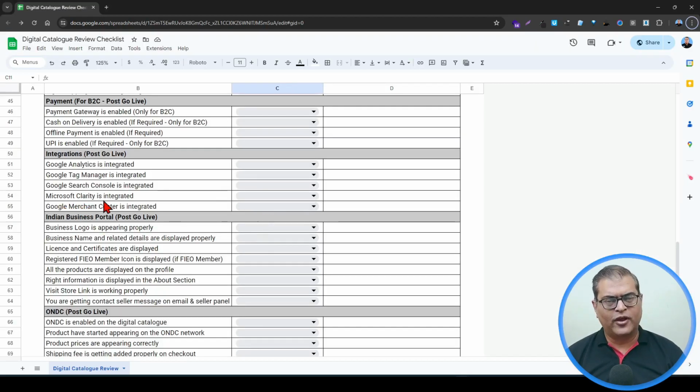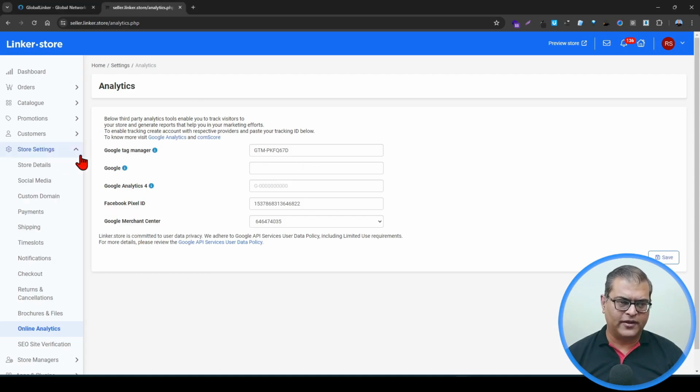Other than that, you also have Microsoft Clarity, which can be integrated using Google Tag Manager. So you have to integrate Google Tag Manager, and then Microsoft Clarity can be integrated through it. Microsoft Clarity basically helps you understand how people who are coming to your website are interacting with it. It is sort of a camera that you have on your website. You can watch how your customers are interacting with your website and how they are reviewing the information that you have added. That helps you improve the website.